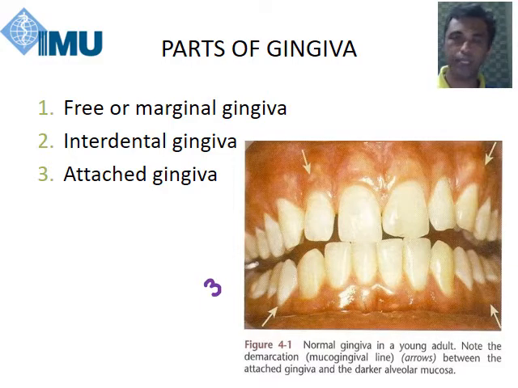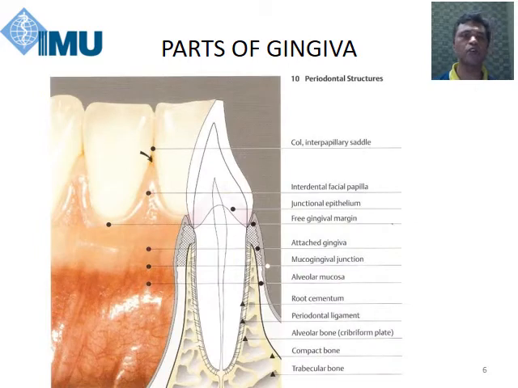So technically speaking, we can see that the free gingiva and the interdental papilla are almost similar but different in location. We find that the free or the marginal gingiva is present here, whereas the interdental papilla is present here. It is called free or marginal because it is not attached to the underlying tooth structure. It goes very near to the tooth structure but is a bit free away from it. And a little below, around here where we call it the free gingival groove, it gets attached to the tooth structure.